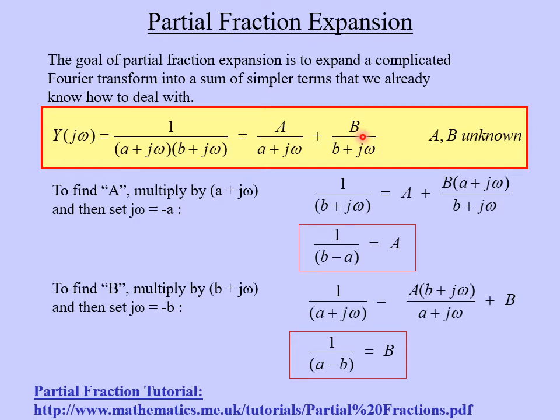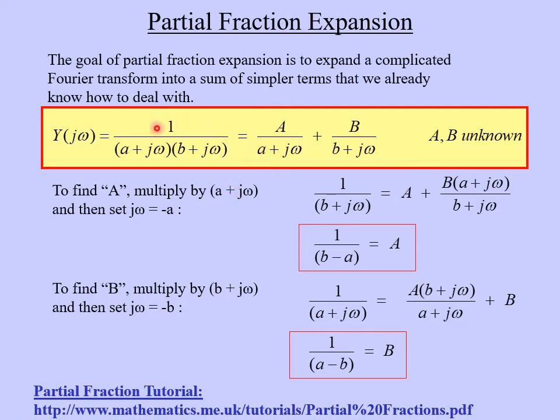And again, if you look this up in a textbook or just look it up online on how to do partial fractions, there are various methods that you can use to find A and B, but by far, to me, the most quick and easy method to find A and B is the following. Let's say we want to first determine what A is here. So to solve for A, we've got to get rid of this a plus j omega on the bottom. So we're going to multiply everything, the left side and everything on the right, by a plus j omega. And let's see what happens here.